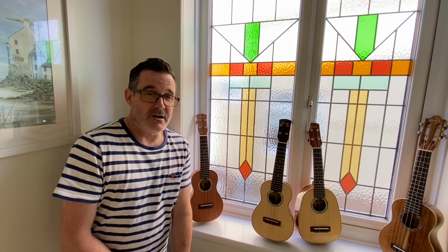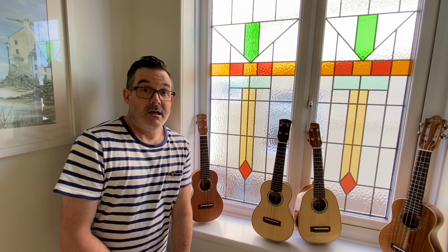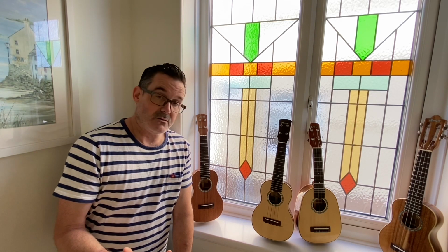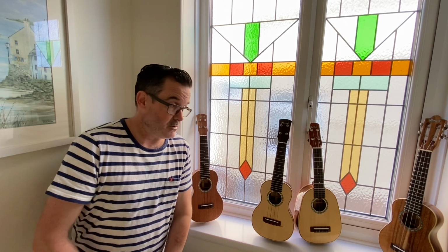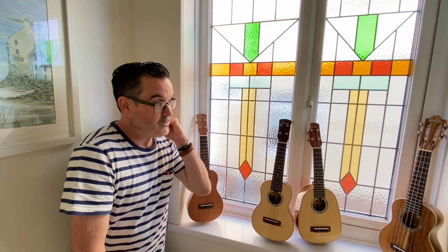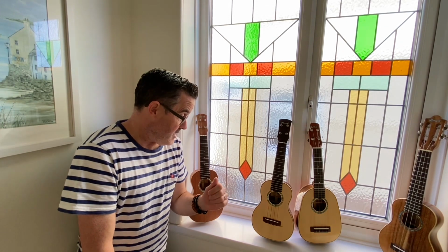So really nice instrument to work with, and I love Noah concert fretboards. The kind of 12 fret join with the body, which is my favourite on a concert. And I love soprano bodies, so it's kind of a win-win situation. So anyway, I'm going to play these, and you can see what you think.